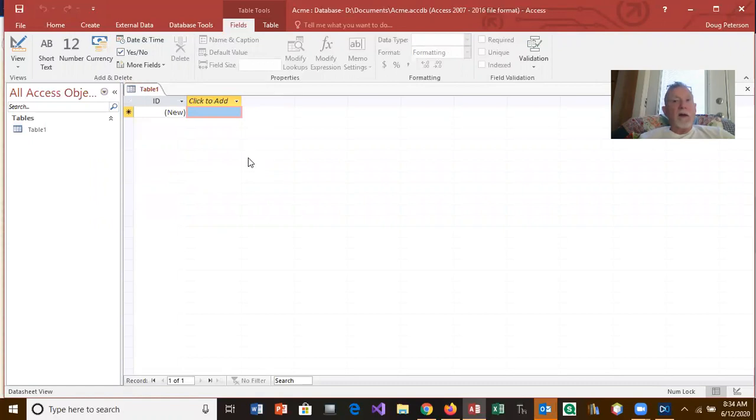In our class, you will not create your tables in the datasheet view. The schema is just, what are you going to require the person to put in? First name, last name, middle initial, address, and so on. So it doesn't show the schema. This shows the data. We want to create the schema, the design, in the design view.